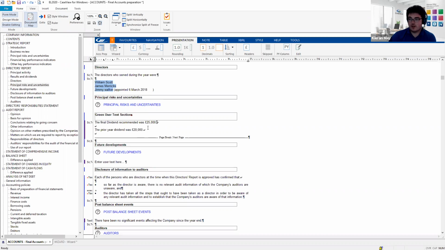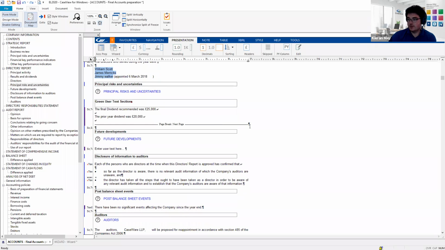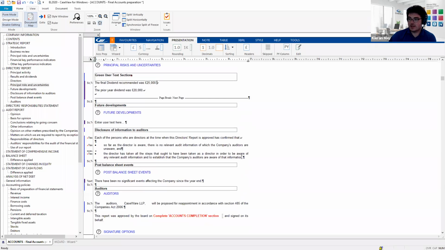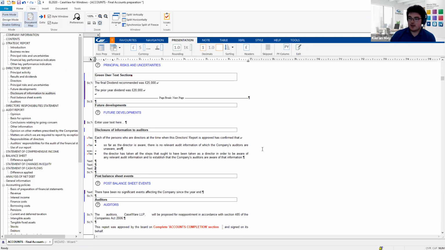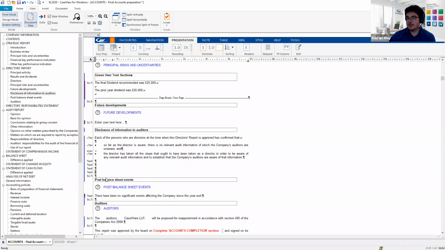That's a soft paragraph marker. Throughout the other sections of the accounts, we have the standard hard paragraph markers that I'm assuming you'll be a little bit more familiar with from Microsoft Word and things like that. For any of these sections, if I want to go down a line, I can just push the Enter key on my keyboard and you can see those hard paragraph markers inserting in. I could then go in and insert text as and when I wanted to.